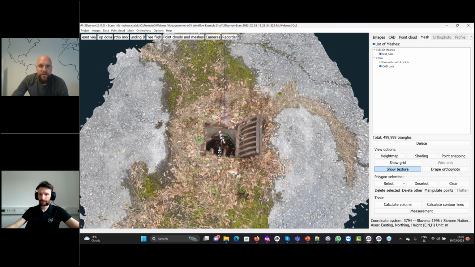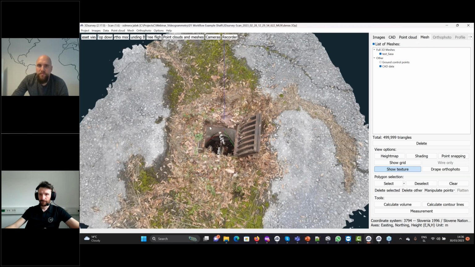For this one, we actually measured also some checkpoints. Now the main question will be what kind of accuracy we can expect from this kind of application. So our hope was to get accuracy to around 4 centimeters, but it turns out half of the time, I would say we get a very good accuracy, 4 centimeters or better, but half of the time we get between 4 and 10 centimeters, for example.